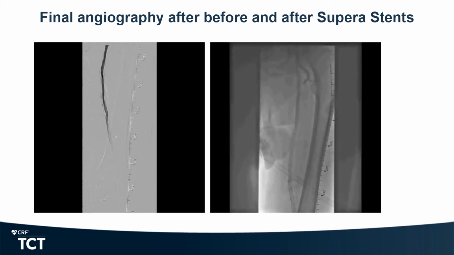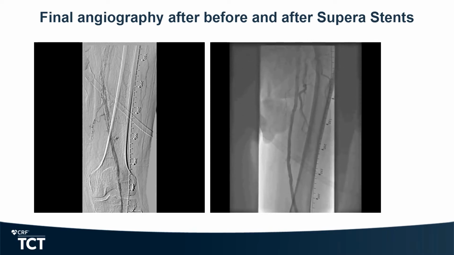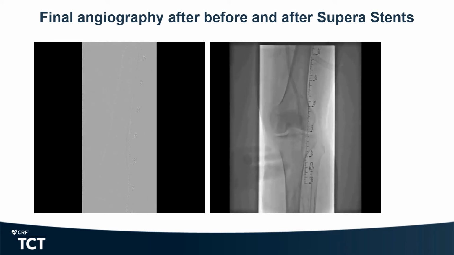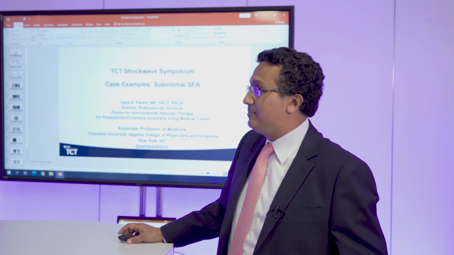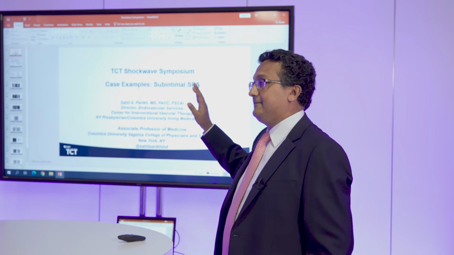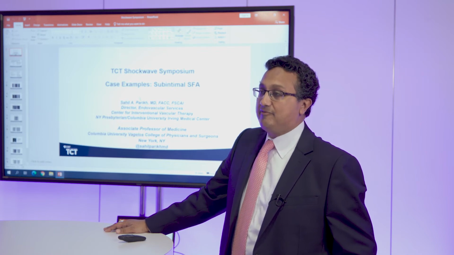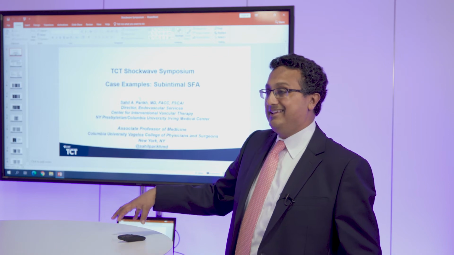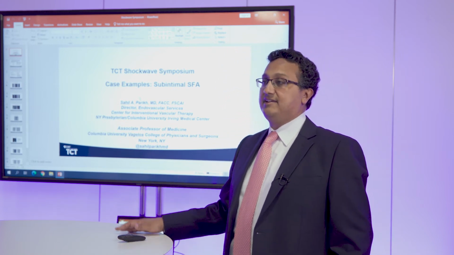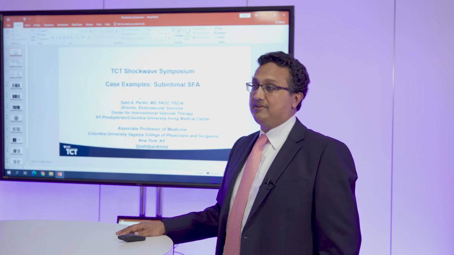This vessel is still open 3 years later. He had infrapopliteal disease recur, and we had to come back and touch that up, but the SFA is wide open. And I don't think we could have gotten that kind of a result had we not done something to modify the plaque. The other thing that I thought was really important was that in the subintimal space, we don't have too many safe techniques for plaque modification.